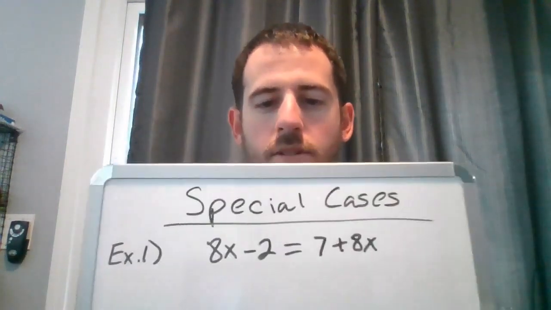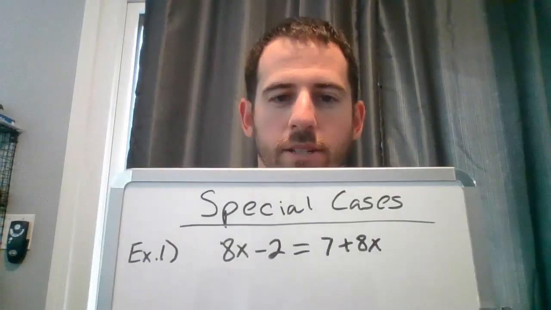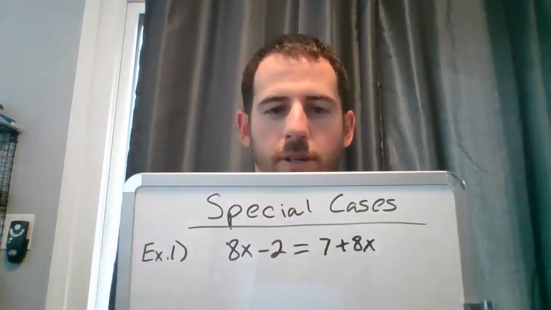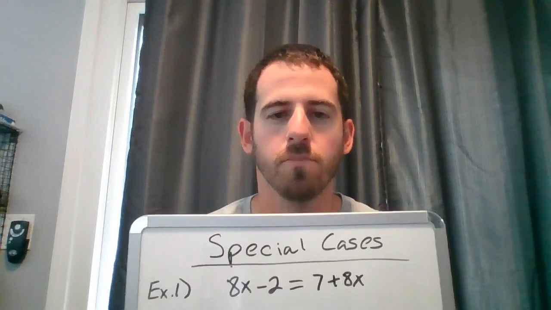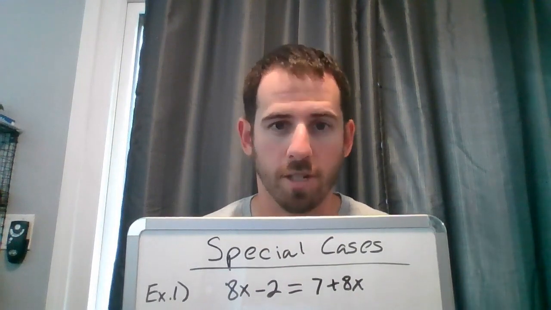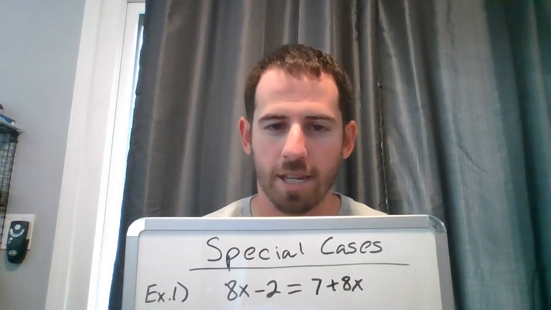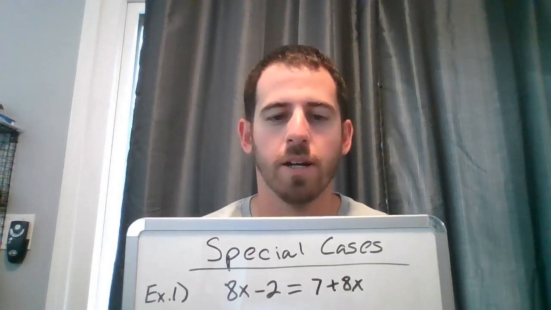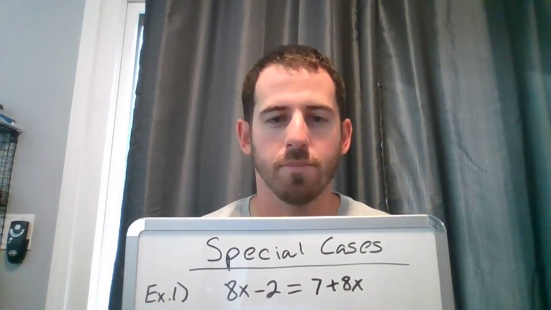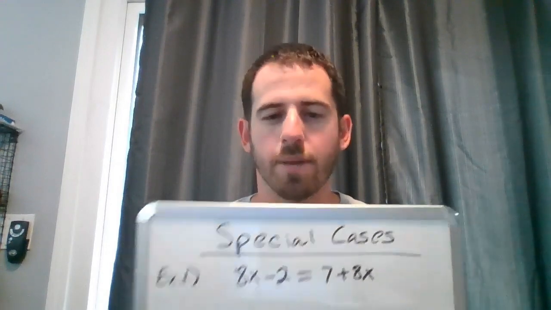Okay, example 1, we got 8x minus 2 equals 7x plus 8x. So first thing to know about special cases, at some point you might recognize what the answer is right away, and that's perfectly fine. Other times you might do 3 or 4 steps and then recognize what the answer is. This one, some of you might see the answer, especially if you remember from last year, but when I say move the variable first, this is why, because you'll see funny things happen and you should know what to do when those funny things do happen.